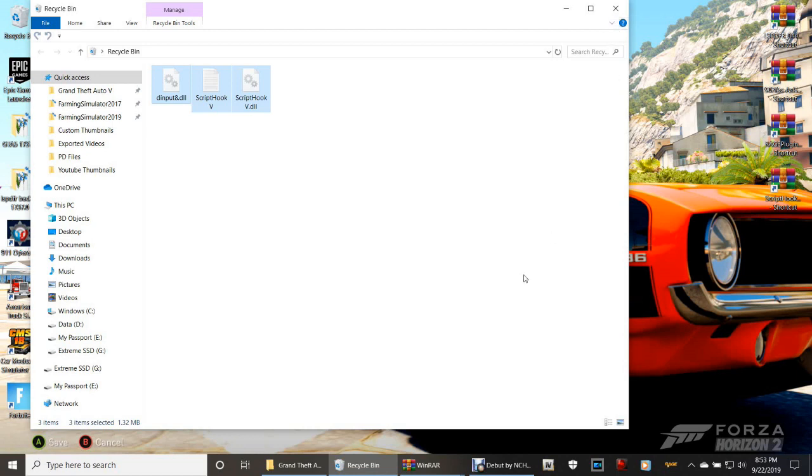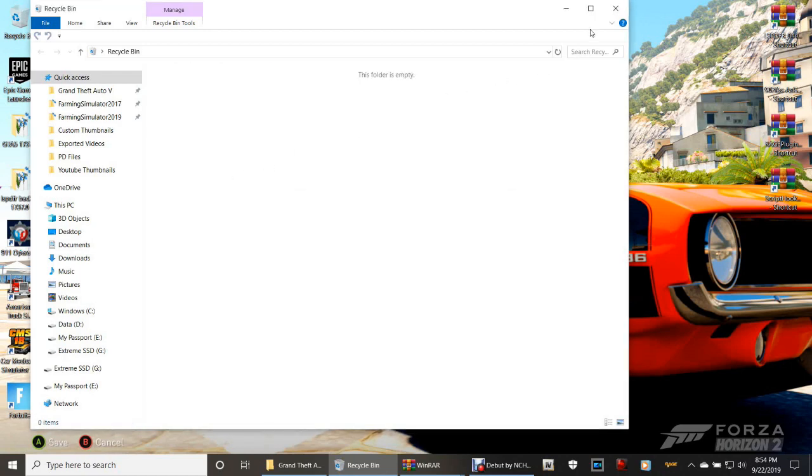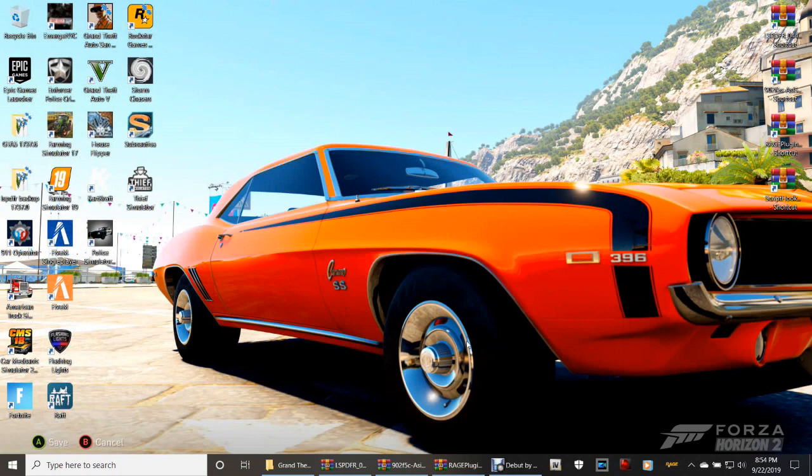If you guys need a minute to look at those, the dinput8 is going to be your first file at the top because everything's in alphabetical order. And then I believe it goes to ScriptHookV.dll. And then ScriptHookV, or it may be vice versa. Either way, delete all three of these right here. I'm going to go ahead and delete them out of my recycle bin so that they're good and gone. All right. So take those out. Now that you're done with that, I'm assuming you're done. If not, then pause the video and delete them out, and then come back and unpause it and continue on to where you were. Okay.